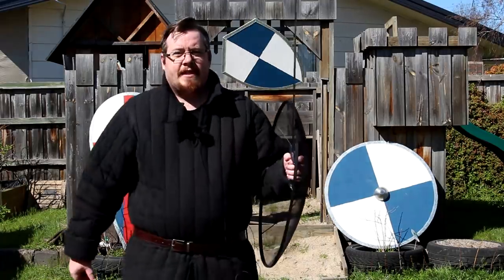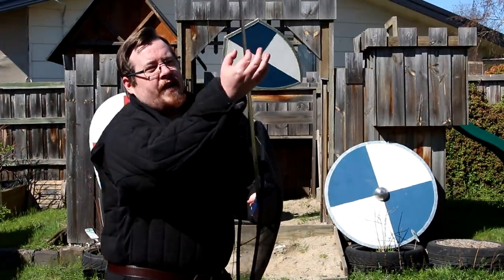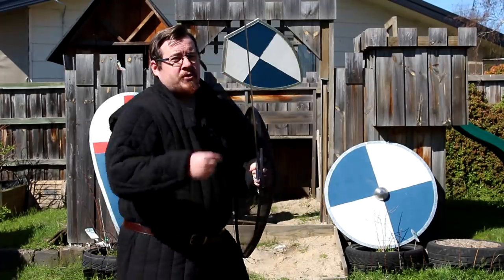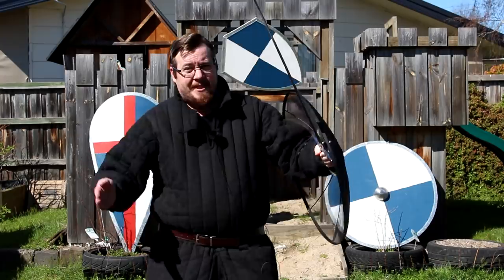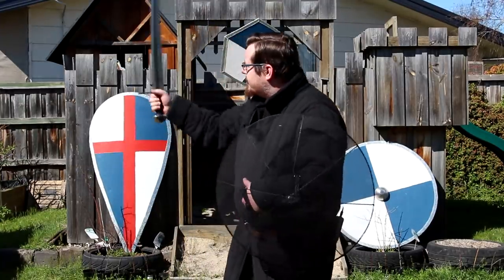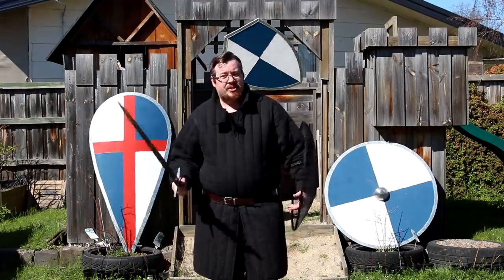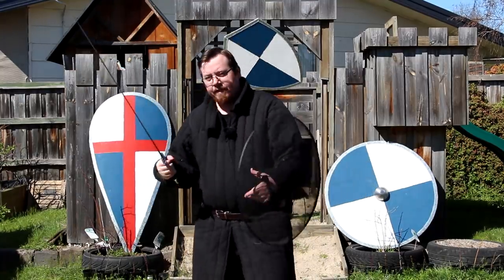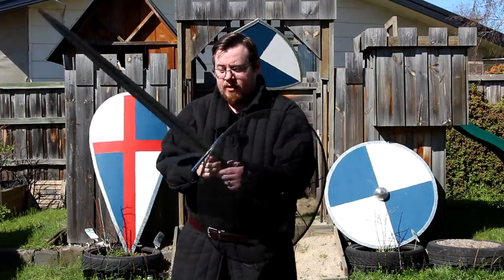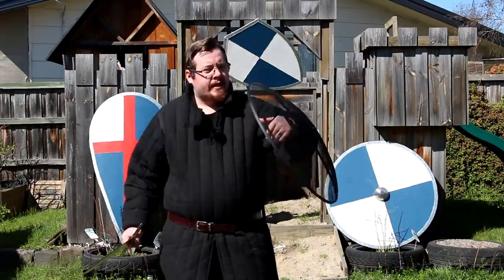There's another difference specifically regarding damage. When I strike someone with my fist, all that force and energy is dispersed over the surface area of my fist. Contrast that to the edge of a sword — all the force I can generate, which is even greater thanks to rotational inertia, is focused on a very fine edge. All that force on such a small surface area is so great that it can actually push apart material, cut things very effectively — so much so that it can chop off limbs. This logic of extending the striking end further away from yourself applies to axes and pole arms too. Now, does that kind of work with this type of shield? One of the big limitations right away is that nothing on the shield is extended very far from my hand, so I won't get that additional rotational speed.